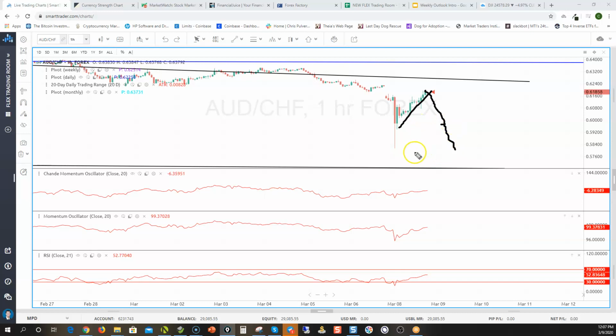And here's what I'm looking for. Either it fails to hit the low and we end up coming just shy of the lows and going bullish from there. That ends up going back up and taking out those highs. Or we might come back down to equal lows where it becomes a double bottom and then it goes back to retest the high. Or we might even come back down to the lows, go slightly lower, and this would be that cleansing once again of every trader that's trying to buy this with a stop loss right there. They get stopped out of their position, and then it goes up in their favor.